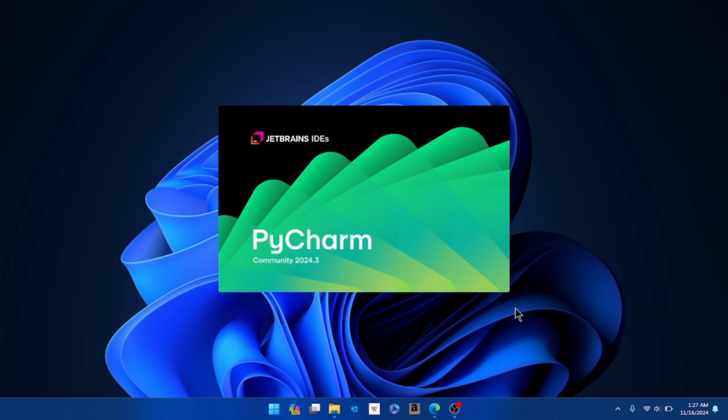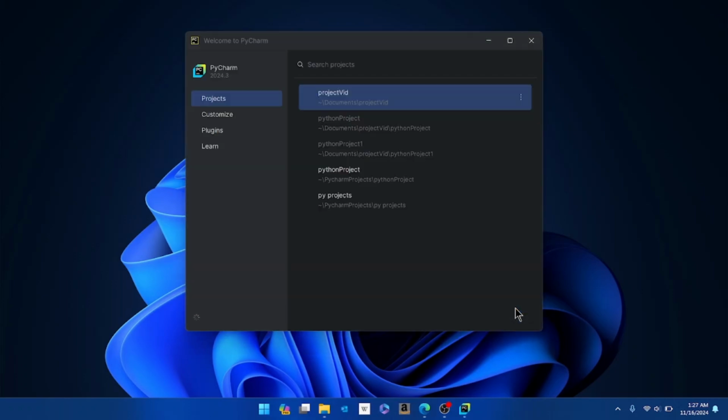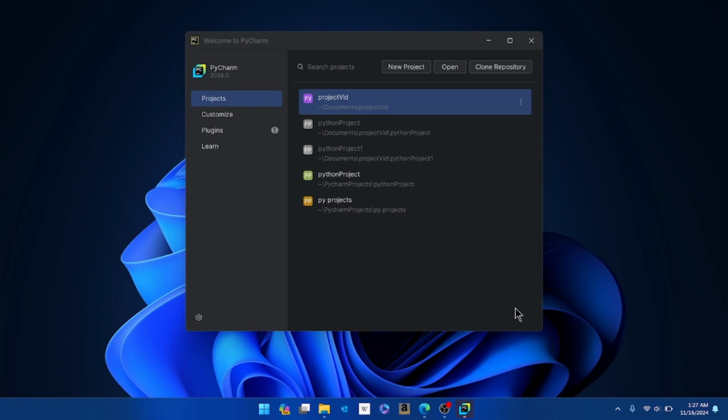As you can see, it is opening up PyCharm Community Edition. Now, as you can see, PyCharm is opened.